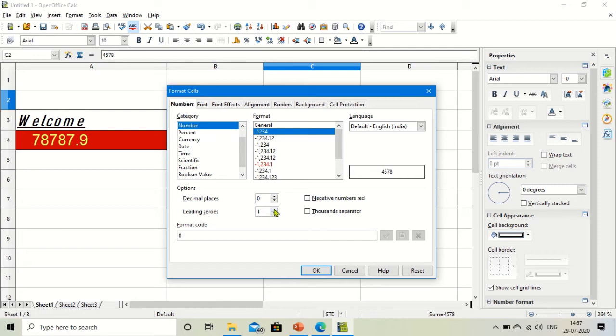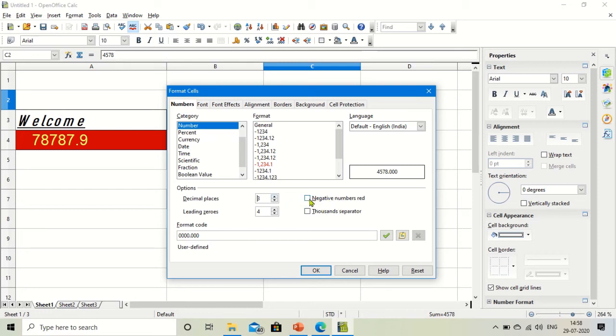And here we can decide, suppose you are writing a number like 0.45, how many zeros you want before the point. By default, one is given. Let me show you.